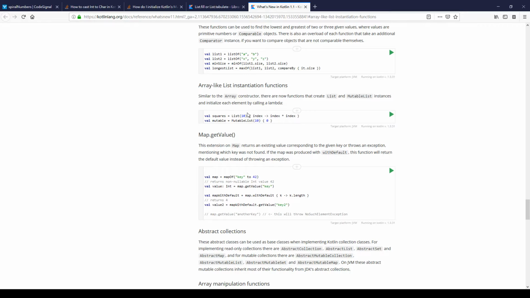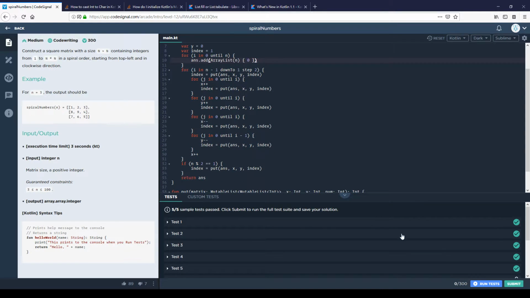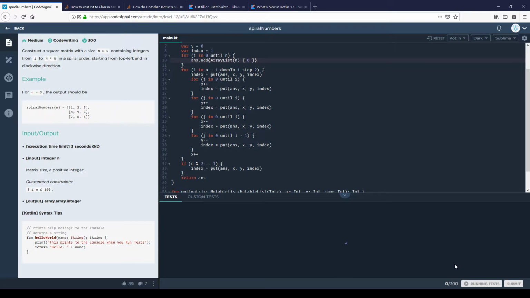Oh, there it is. So yeah, it takes a lambda, so it's in the constructor, which is n, and it takes 0. I think this is clearer, easier, a lot, maybe.